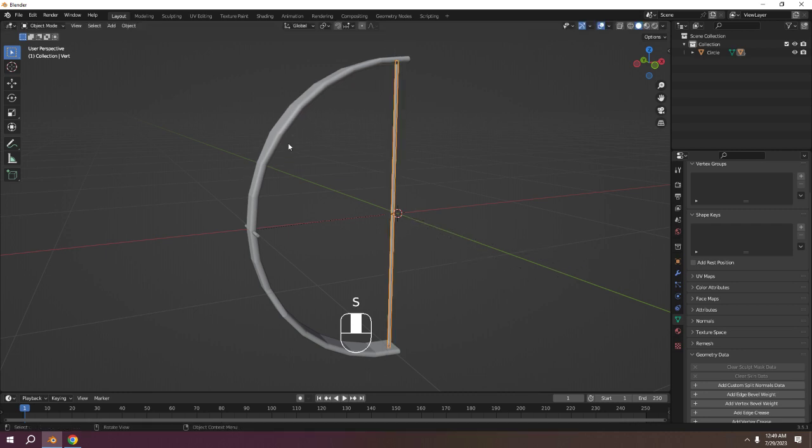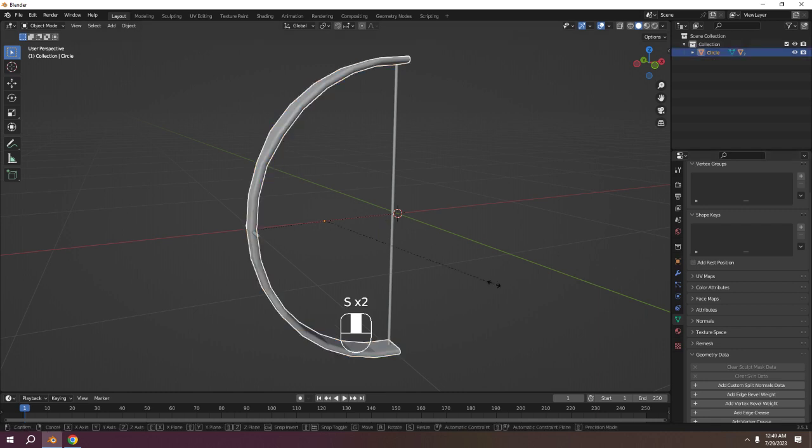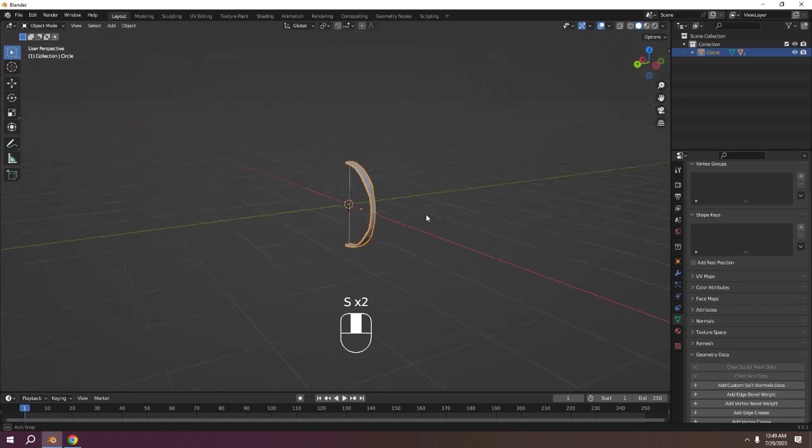Let's just say the child will always follow the parent. Okay, just like this. Now we're done with the model.